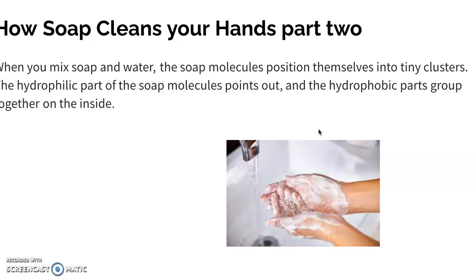So you get your hands wet before you put on your soap, and then you start washing your hands. And then when the water is washed over your hands, the hydrophilic parts are attached to the water, taking the soap and the grime connected to the soap with it. That's when you're rinsing. So when you're washing your hands, and then when it's time to go, the hydrophilic molecule is like, okay, we're taking the dirt with us, bye. And it goes down the drain. So that's how you clean your hands with soap.